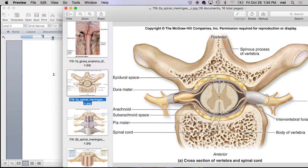First off, do you know what a swallowtail butterfly looks like? The one with the round top wings and then the pointy bottom ones? Have you seen those? Okay. So the gray matter in the middle of the spinal cord looks kind of like a swallowtail butterfly to me. And the round top wings are always going to be anterior, right? And the pointy bottom wings are always going to be posterior, okay? So the shape of the gray matter changes a little bit as you go from cervical to thoracic to lumbar region, but this is pretty dependable.